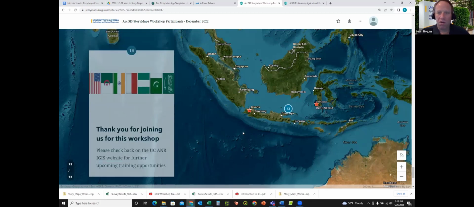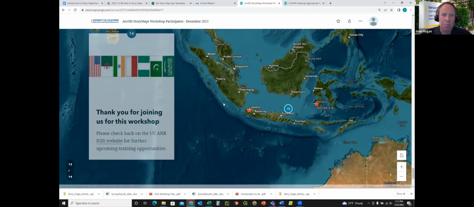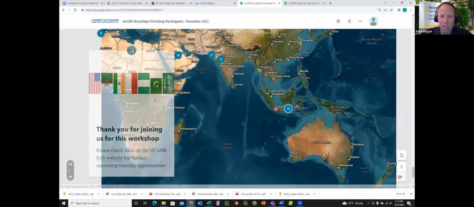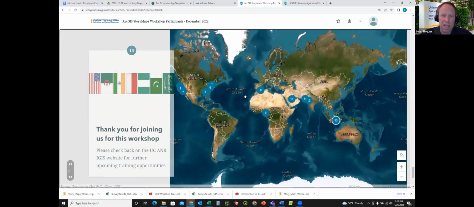So in all, I put this together so that you can look at it just for the fun of it and to see an example of how a story map might be developed and created in a different format than the one that we'll be doing today. Similar, but different. That's one of the key takeaways: once you learn how to develop the story map using the steps that we'll take today, the skills are transferable to all different kinds of layouts, like the way you'd pull in titles and subtitles and pictures and videos. The process is extremely similar on whatever template layout you're using. I just wanted to stress that.